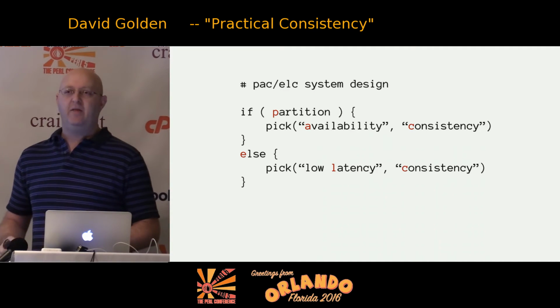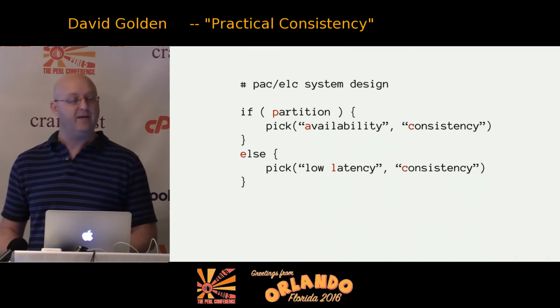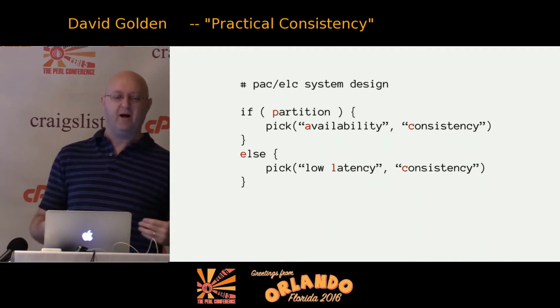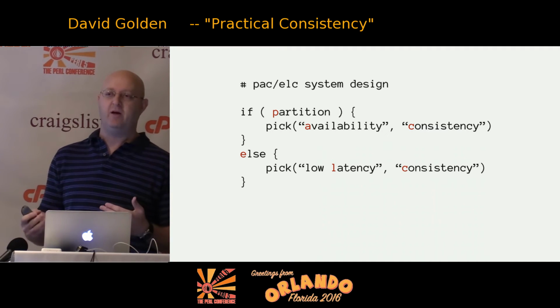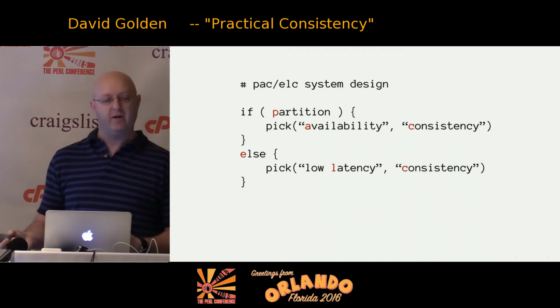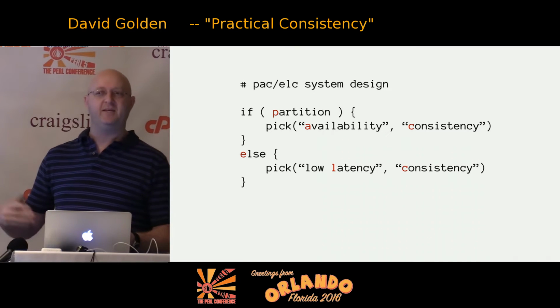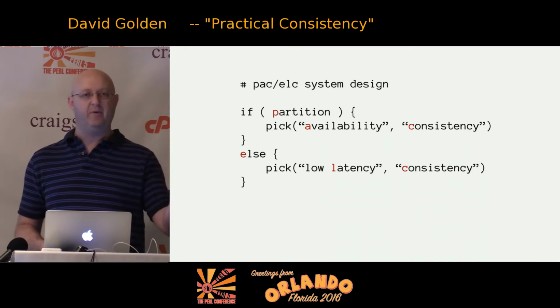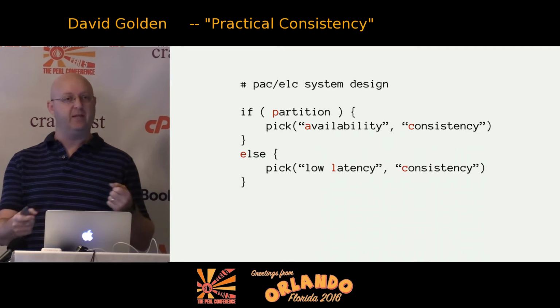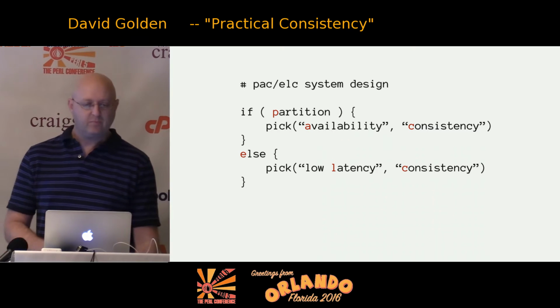So he says that we really need to think about distributed systems like this. If there's a partition, then we have to pick between availability and consistency. This is Brewer's theorem. But else, we have to choose between low latency and consistency. So we have to think about the trade-offs we make under 2 different regimes: one when things are going horribly wrong, and the other when things are operating normally. Notice that consistency is in both places; what changes is the question of availability and latency. A lot of what I'll be talking about later on are these trade-offs between availability and latency in different systems.